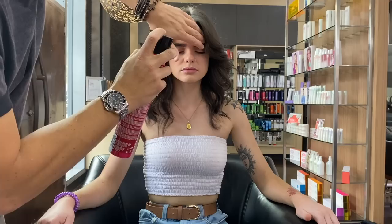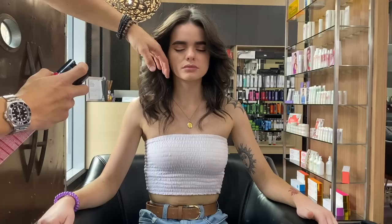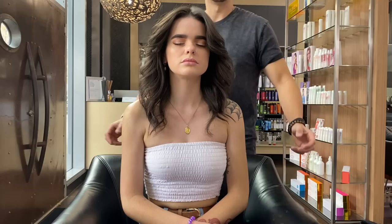So the haircut for this definitely has to have the ability, just lean your head towards the window for me. We need to create the shape, but we also, and this is not a shameless plug for Matrix, although you guys all know how great they are to me, without Matrix, we wouldn't be able to do these videos. But we do need good styling products to be able to get this to do what we want it to do.